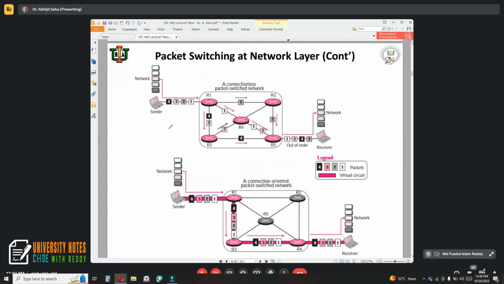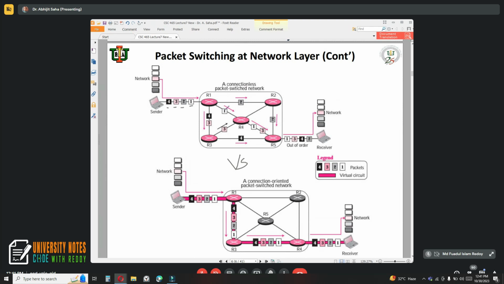So another comparison you can get here at the network layer, in the case of the connection-less service, what is going to happen? Packets are broken down into 1 to n. Here it is 1 to 4, right? Packet 1, packet 2, packet 3, packet 4. Because it's a connection-less service, you know what the connection-less service is. We have discussed a lot about connection-oriented and connection-less. Because it is a connection-less service, the packets are going to be sent independently, I mean, by using independent paths.